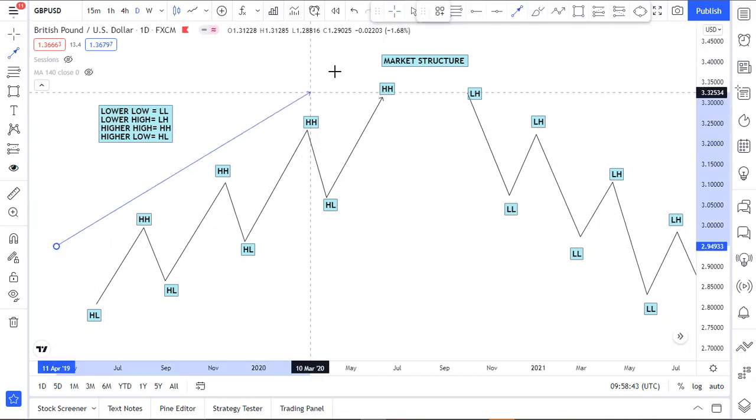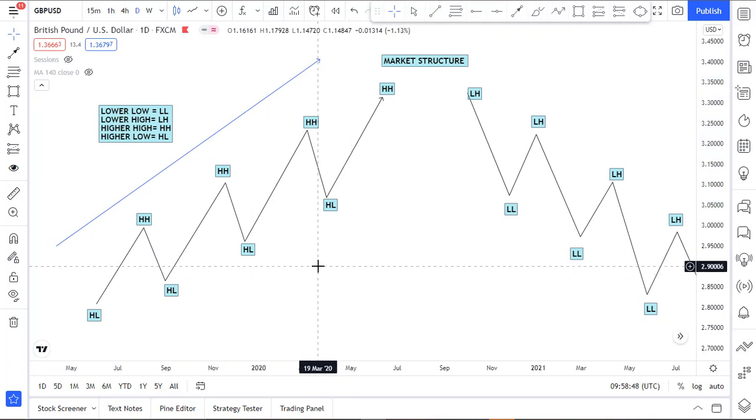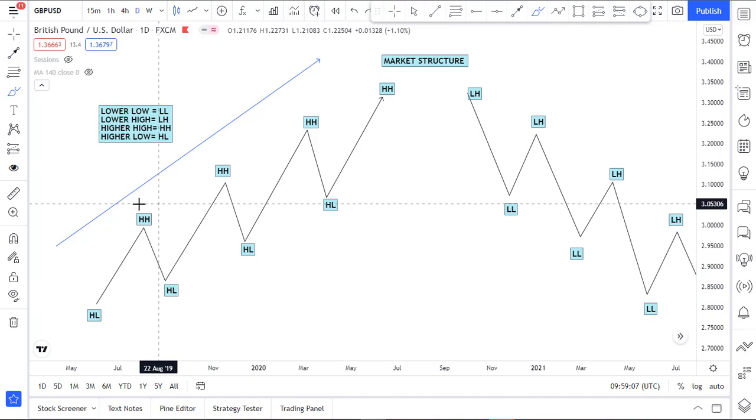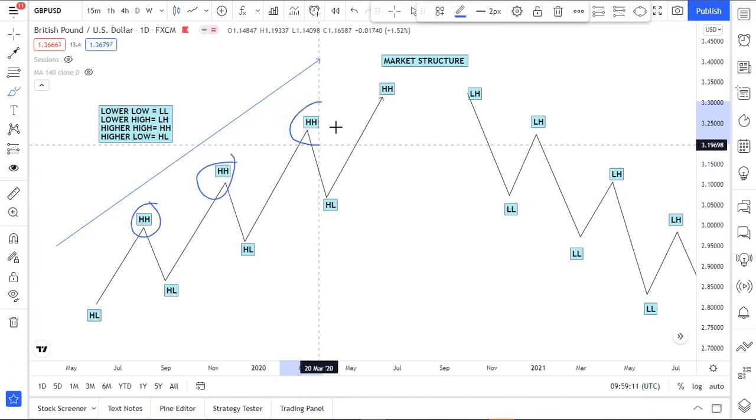Okay, and in an upward trend, we have a series of highs and a series of lows, in the sense that we have higher highs and higher lows, a higher high and a higher low. The reason an upward trend is valid is that if you have a new high forming in the market, that validates our upward trend.